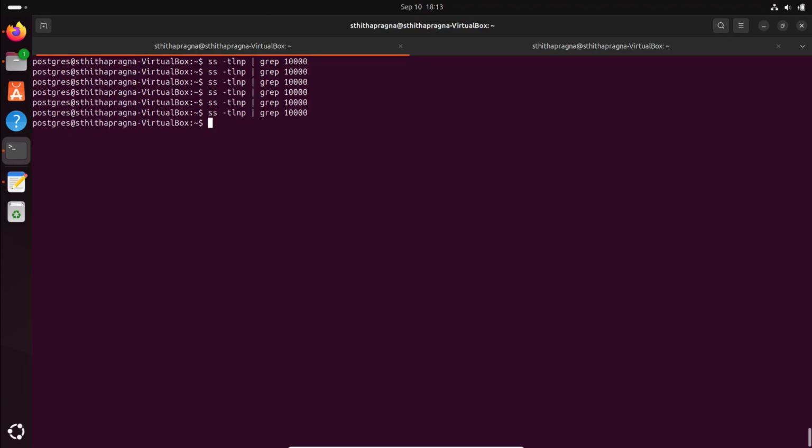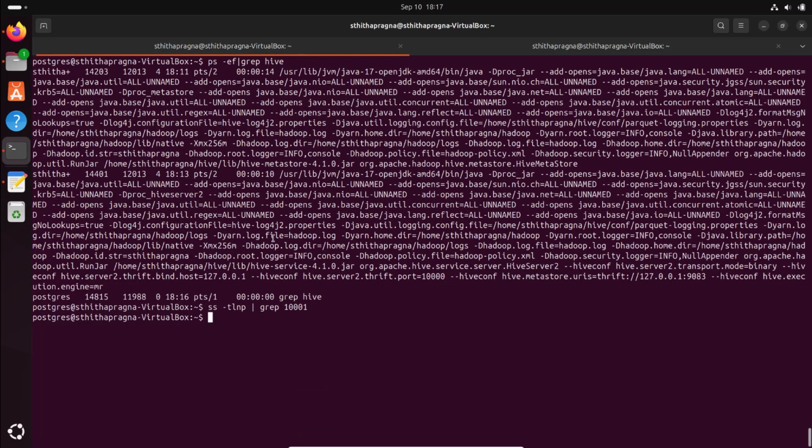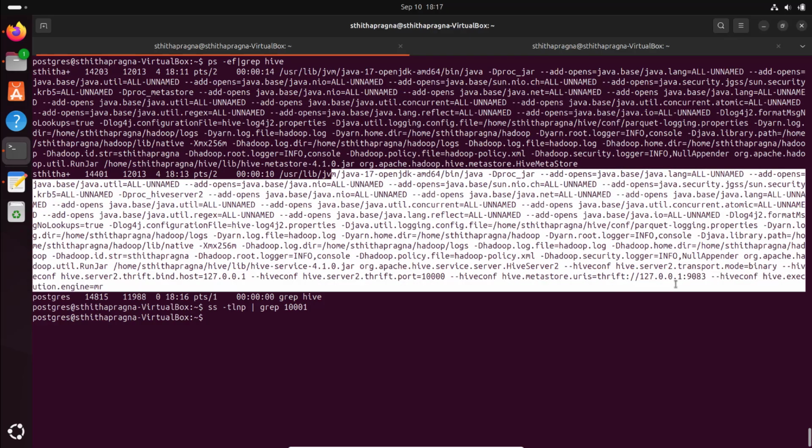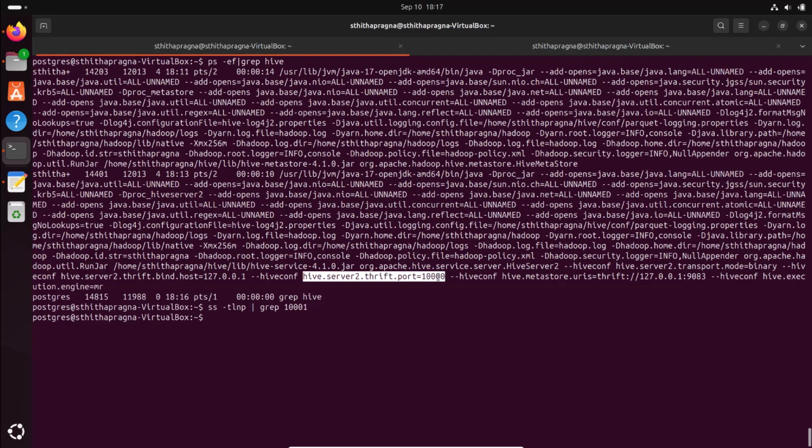So the problem that I'm seeing is it started. If you look at the process and search for Hive, it is running, but it's not making the Hive server available on this particular port, which is important. If you have to do this, then it has to be available there, but it's not making it available. So let's see why it is not.